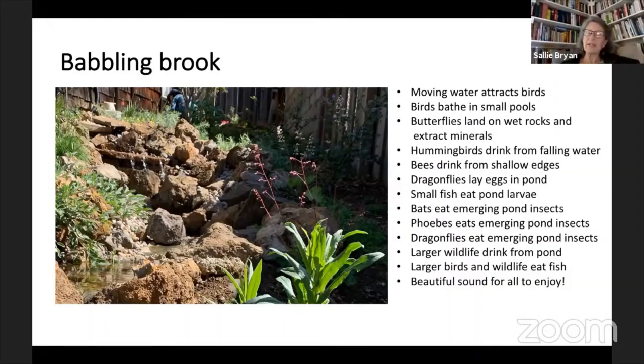I didn't talk much about irrigation, but Susan didn't have it prior to installation, so we installed a drip system. It's going to be easy a few years down the road to block some of the drippers for plants that don't need water — for instance, the manzanita and the trichostema, which will die if you keep watering it. Two years down the way, we'll just cap those areas, and the ones that like a little bit of water will continue to get it.